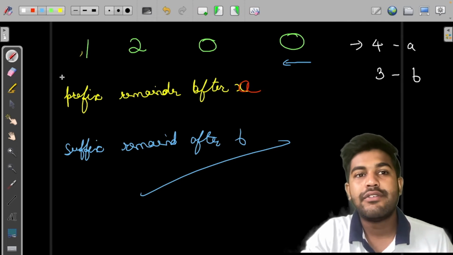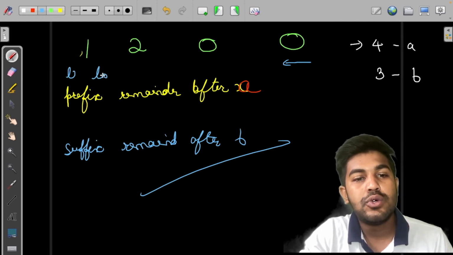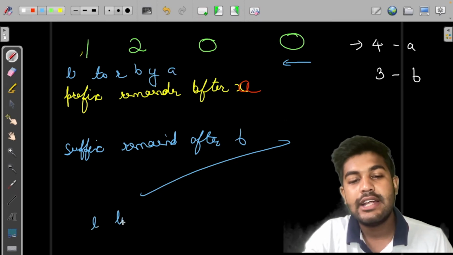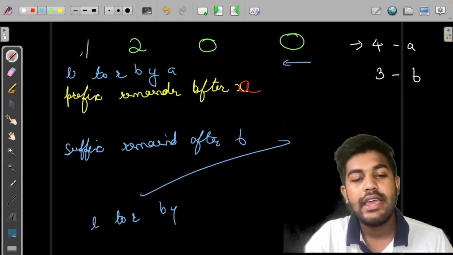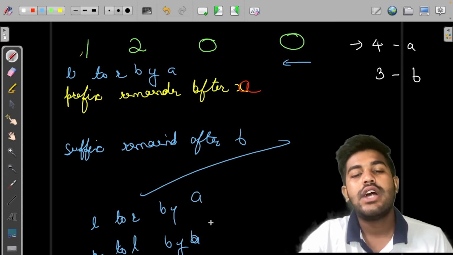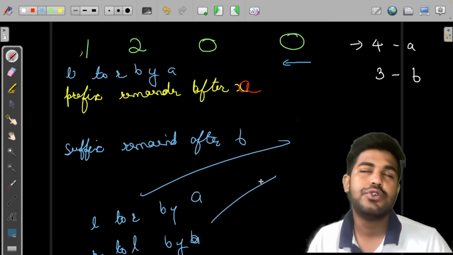One can be said from L to R by A, and then we have R to L by B. So how we can do this? I would show you that.